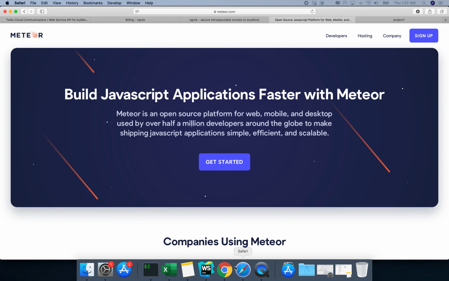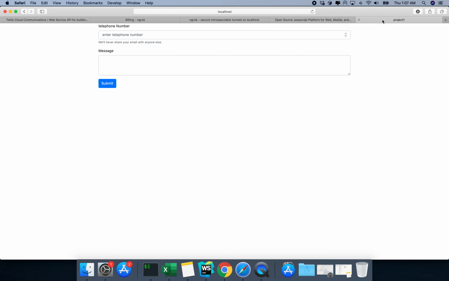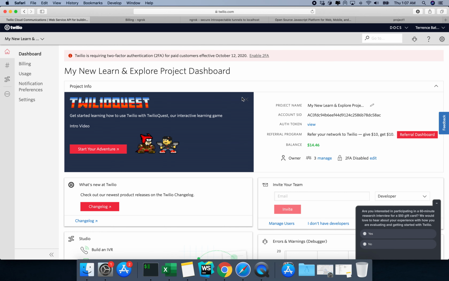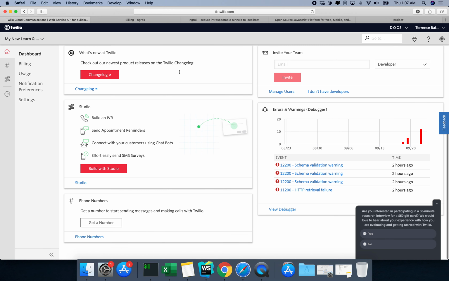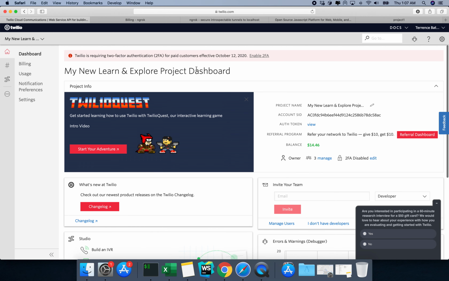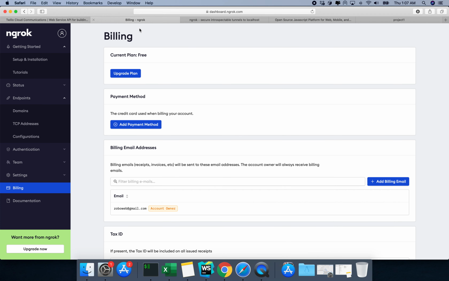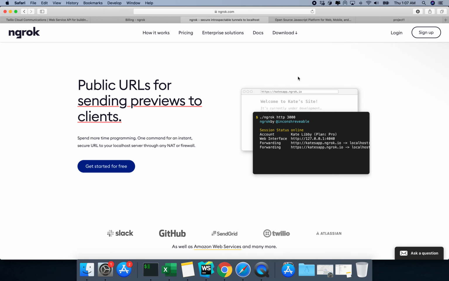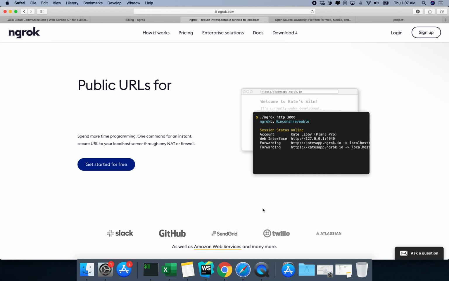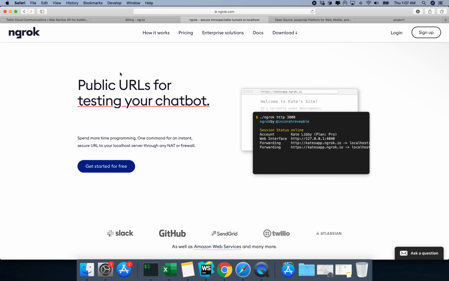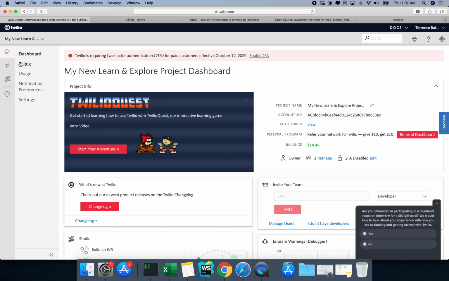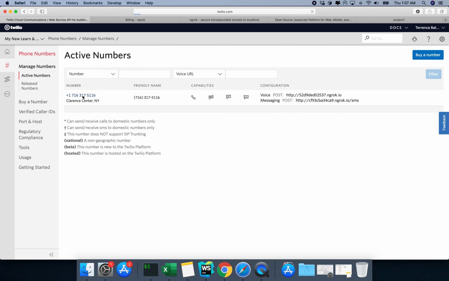If you look at the app itself, you're just dropping in a telephone number and popping in your messaging. What I used for this was Twilio to set up the number to handle the messages in and out of the system. I'm using ngrok to build a tunnel to my actual web server since it's not on the public server yet. So these are just two of the services that I used.